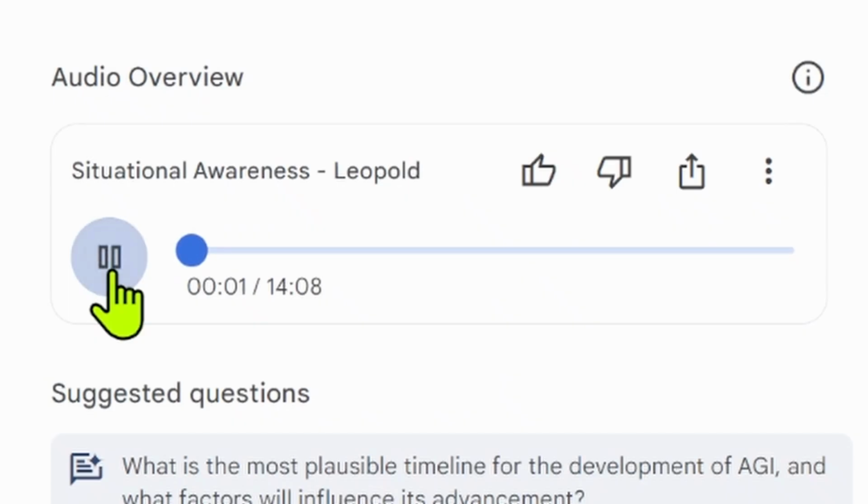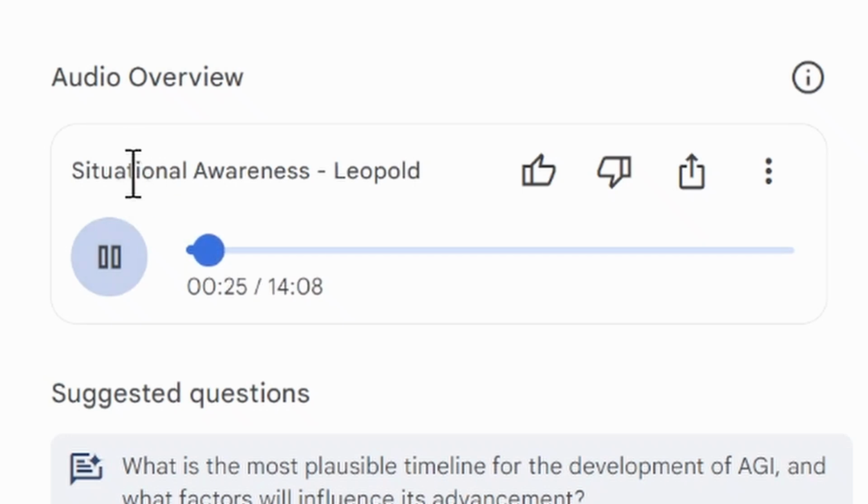Okay, so we're diving into this document today, and it's got some seriously wild, like out there predictions about AI. Yeah, this is not hype. So this is Leopold Aschenbrenner. He wrote Situational Awareness. He's a former OpenAI researcher, so this isn't just some random tech bro making stuff up. Right. He's really looking at where the puck is going based on actual data.